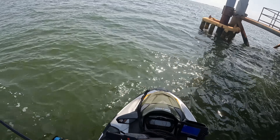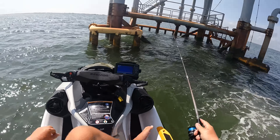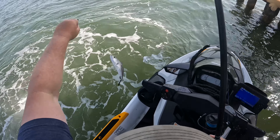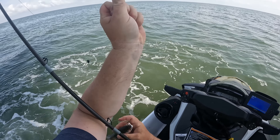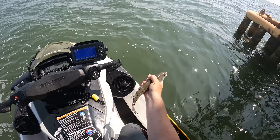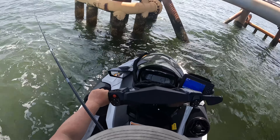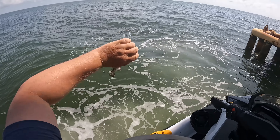First drop going down with the live shrimp — we're on! No clue what that was, took my bait. Let's try that again. We're on, went straight down — is that a speckled trout? Looks like we got some trout down there, little fella. All right, another speckled trout. Looks like this rig is covered in speckled trout — they're little fellas, but there might be some bigger ones down there.